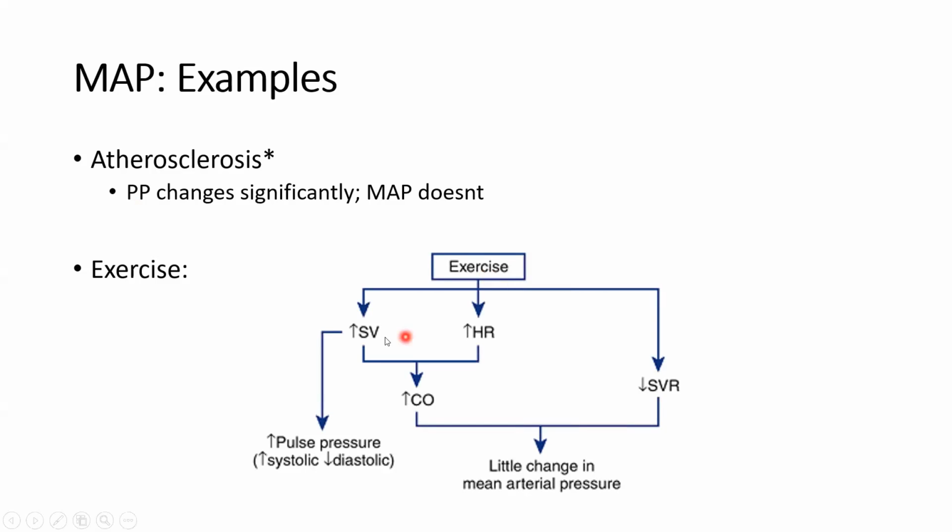In exercise, as we just were mentioning, the stroke volume goes up, the heart rate goes up, resulting in the cardiac output going up. However, this is from a book which mentions TPR as systemic vascular resistance. It's basically TPR. So TPR goes down. What's happening here? So if you have studied exercise, or maybe we'll discuss exercise in circulation, what happens? The skeletal muscles during exercise, which organ of the body are you using the most? It's skeletal muscles, right? So in skeletal muscles, the arterioles, due to a very special arrangement, they actually dilate.